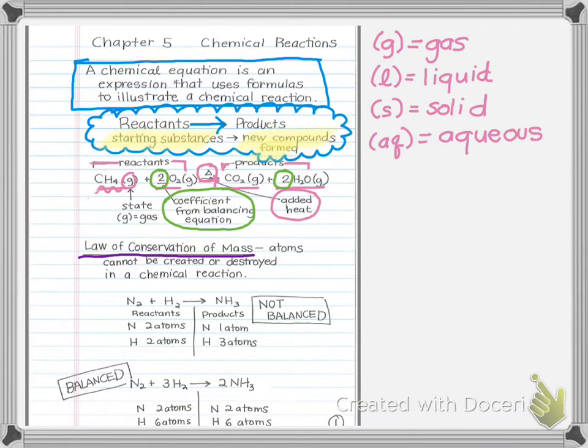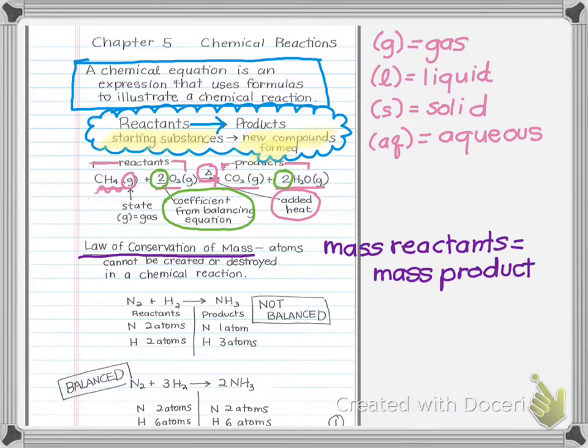Another way to think of the law of conservation of mass is that the mass of the reactants would always have to equal the mass of the products. Now, sometimes in everyday life, we may think that we violated the law of conservation of mass. For example, if I had a large log and I burned it in a fire pit, and if I measured the mass before and then I collected the ashes and measured the ashes after, I might think, well, the mass isn't the same before and after.